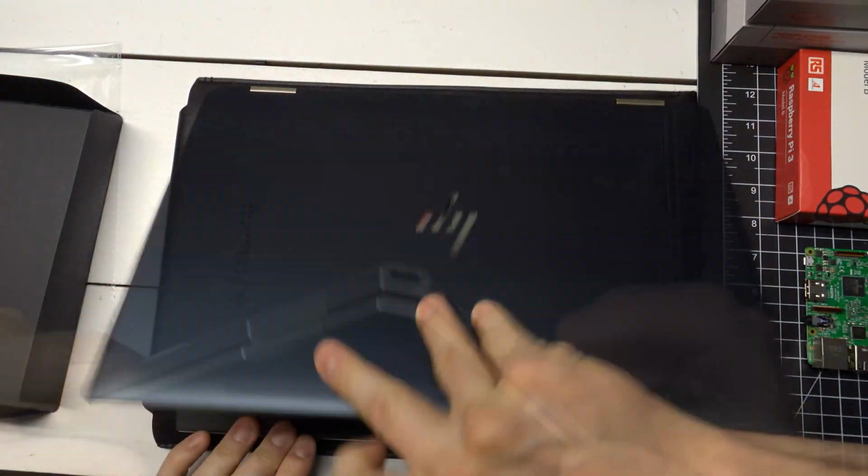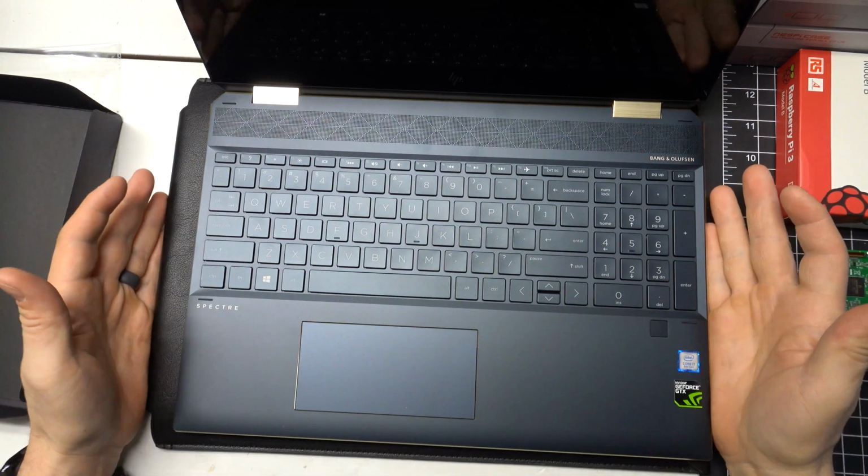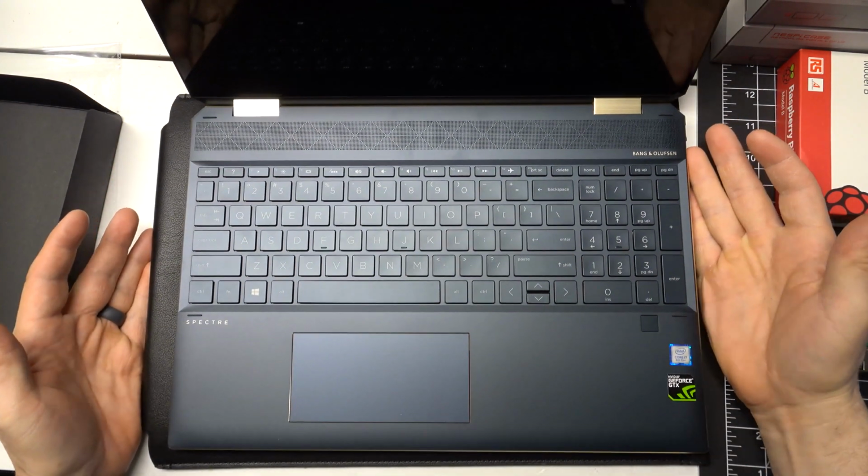And although the construction is still a CNC aluminum chassis, the gem cut design really looks awesome. I love the way it looks, and I'm glad that HP made that design choice for this year's model.